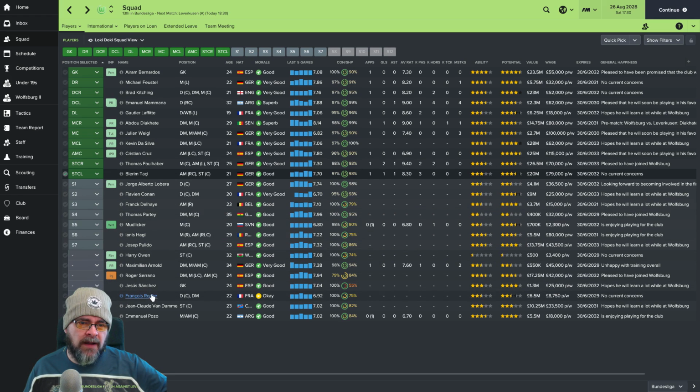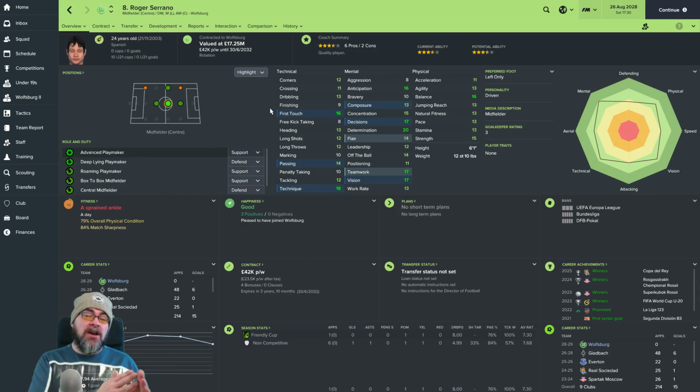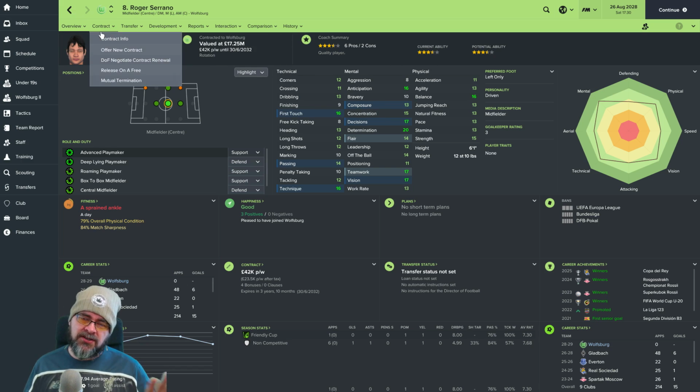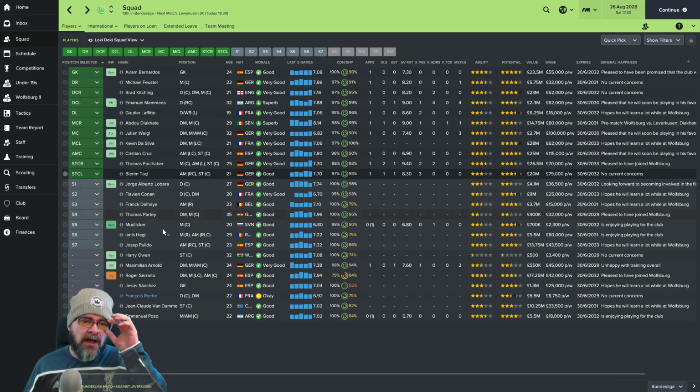Let's just sort out the bench. Librera, do we want him on the bench? Yes, we do. Conan is on the bench, that's the right back. Also Serrano. If you're wondering why we haven't got a backup left back, Serrano is now our backup left back. If you search for really attacking fullbacks, you just don't find any, so you have to adapt. I want dribbling, I want pace, I want everything. To get somebody like that is very hard, so we generally tend to find players that have got the right foot and great stats to play as a fullback. So he's going to be our fullback as well.